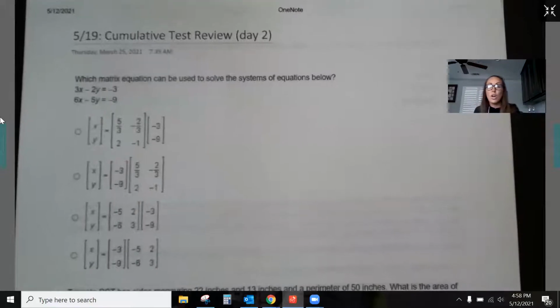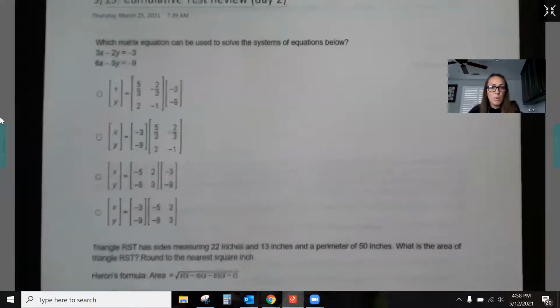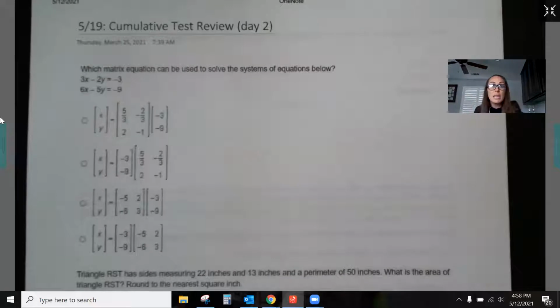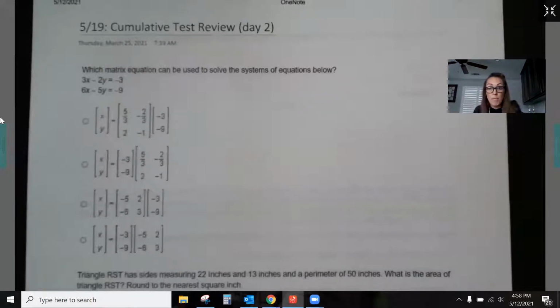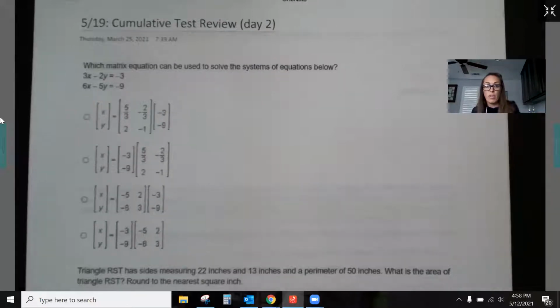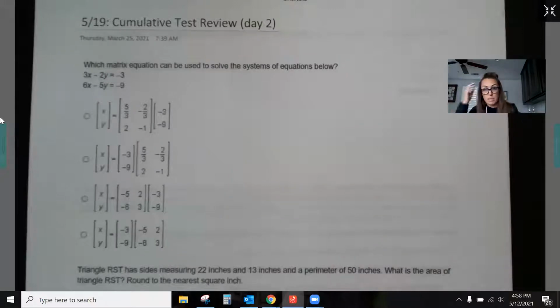But let's go ahead and get started with our first question. So again, a little bit of review of everything we've done first semester. Some of the stuff is from first semester that we've already got some prior knowledge of that builds on for second semester. So you might see some stuff that goes back to first semester, just because we're using it in a different way or as a foundation for something we are doing this semester.